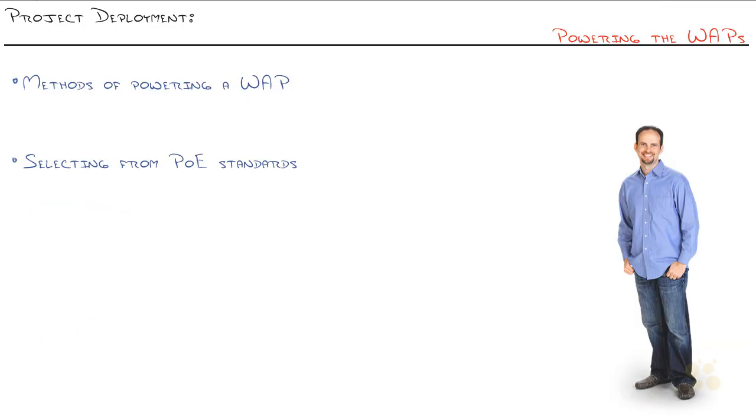So every manufacturer of switch that supports PoE will have some kind of interface that allows you to see what's actively being consumed. Before you just go out and purchase wireless access points for your deployment, be sure that you know what PoE standard they're going to support and ensure you have the switch that delivers that PoE standard and can deliver enough of it for all the WAPs in your environment.